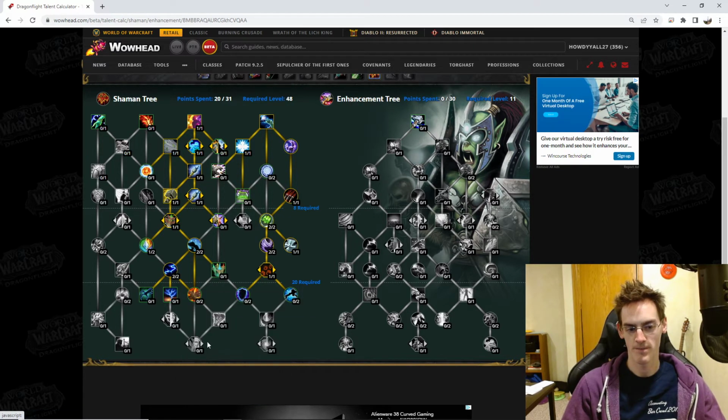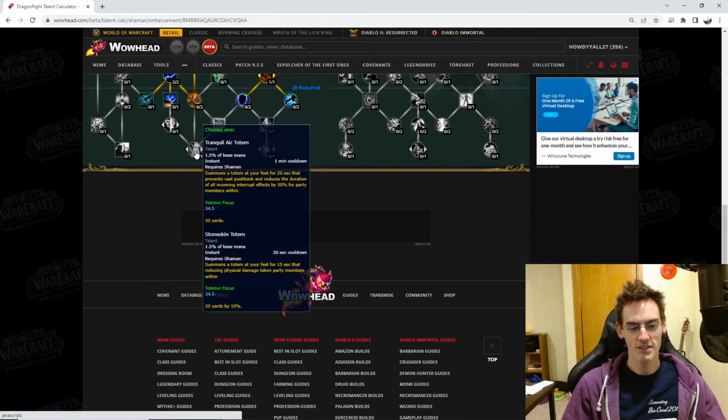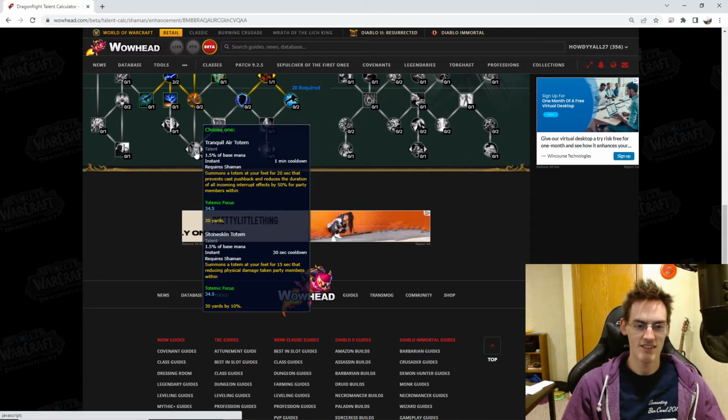I'm not sure. Underneath that, oh, I gotta scroll down. Tranquil Air Totem. No one's gonna take this. Summons a totem at your feet for 20 seconds that prevents cast pushback and reduces the duration of all incoming interrupt effects by 50% for the party members within 30 yards. Who's gonna take that?